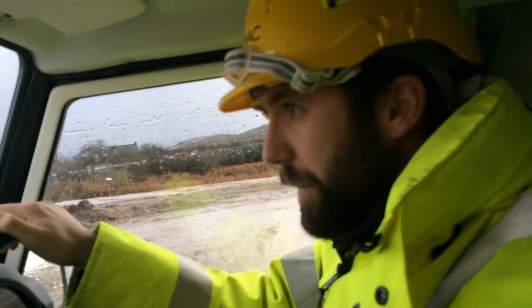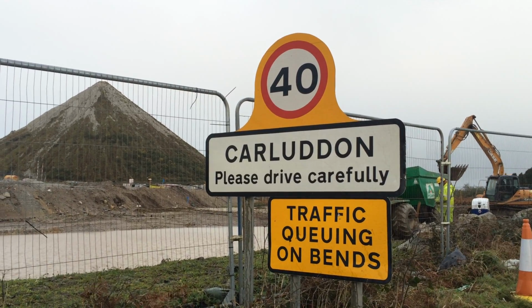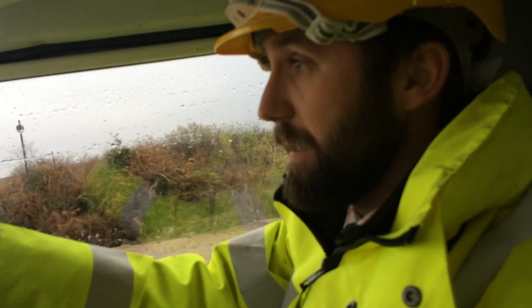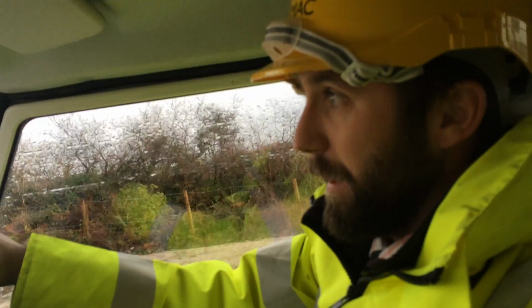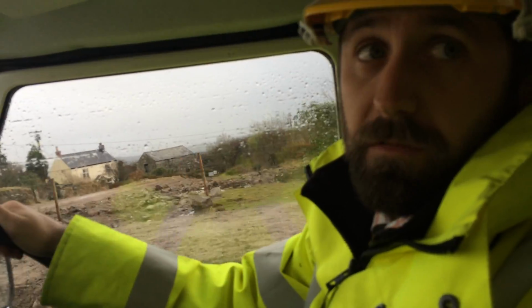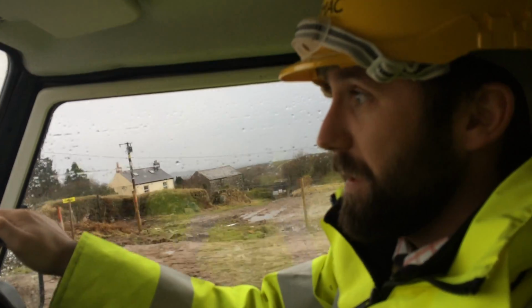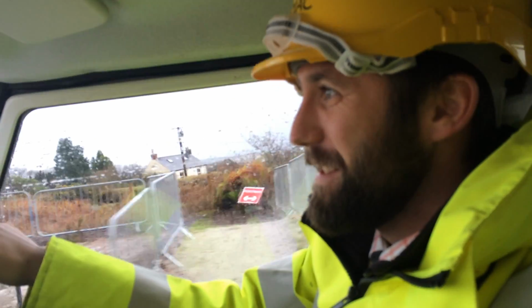On your left there you've got the Great Treverman Sky Tip. That's a local landmark and we're having to safeguard that as we do the construction process. So while we were doing the blasting to create the cutting we're now driving through, we had to put vibration monitoring out to ensure that we didn't cause any subsidence on the slopes. And to date everything seems to be okay with that one.